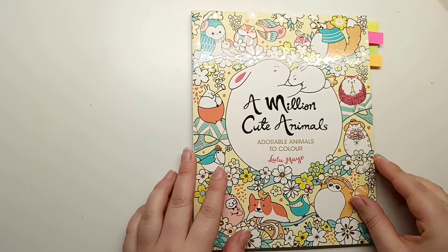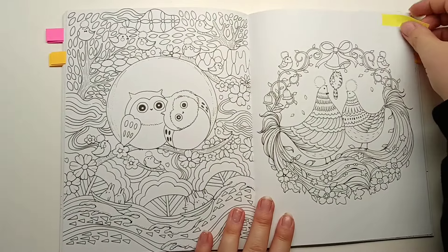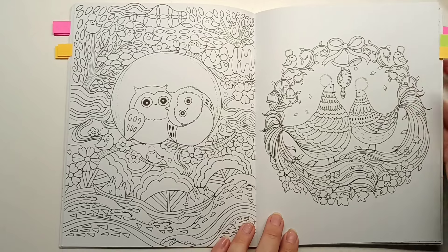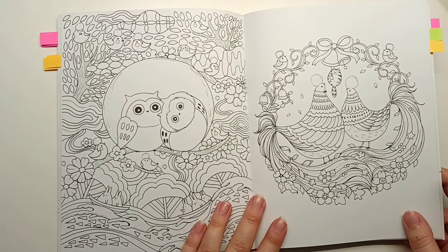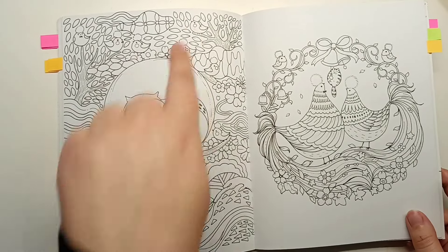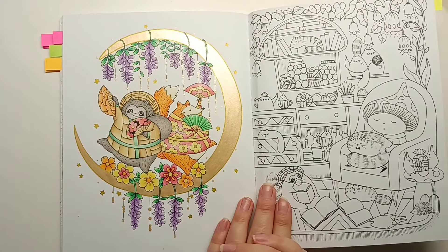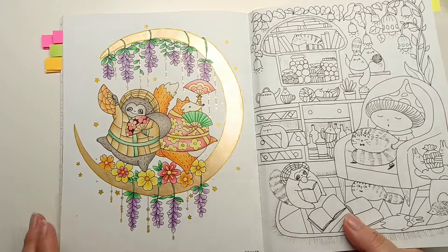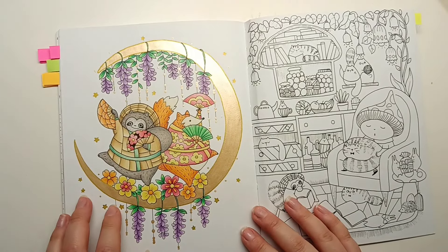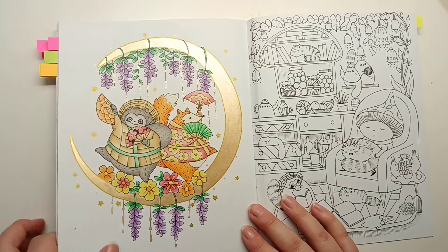Then A Million Cute Animals. We have this page of two owls looking absolutely adorable, snuggled next to each other with the moon in the background. I say it's a moon - it could be a sun - but something about it being just a large sphere makes me think it's a moon, whereas Lululemao tends to do her sun with loads of rays going around. And then we have this page which I've already coloured - the fox and raccoon have a little dance party on the moon. I added a lot of shiny metallic watercolour to this page. I remember when I first finished it I hated how it looked, but now I think it's really cute. It was the colour scheme - the red, orange, yellow - but now I like it.